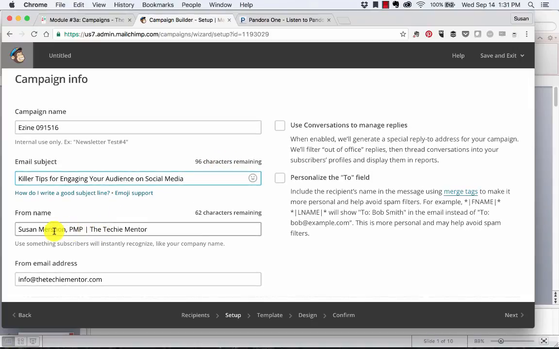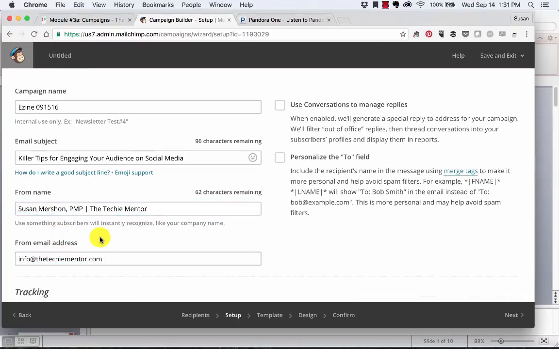From name is automatically defaulted, but you can change that by simply typing over it. So is the email address. Now realize when you're using MailChimp and you choose an existing list that's not your own and you send an email, you're sending it to other people that are part of the program or who have left the program. I've had people send me emails going, why am I getting this? It's got your name on it, but it's not you. It's because people are testing and broadcast. So just make certain that you're using your own campaign, your own list, so you're not sending it to people who don't know you. And that way there's no confusion, okay?